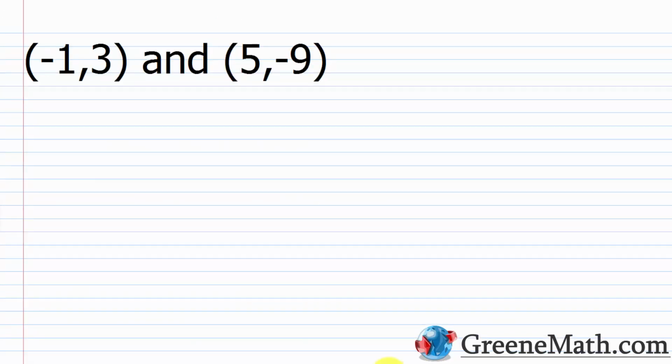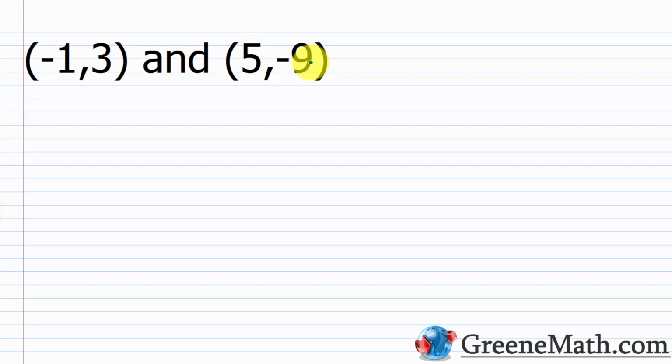All right, so let's wrap up our lesson and talk about just one more commonly occurring scenario that you're going to get when you're working in the section on circles. So you might be asked to find the center radius form of the equation of a circle, given that you have these kind of endpoints that represent the diameter of the circle. So let's suppose that we have a circle that has a diameter with endpoints negative 1, comma, 3, and then 5, comma, negative 9.